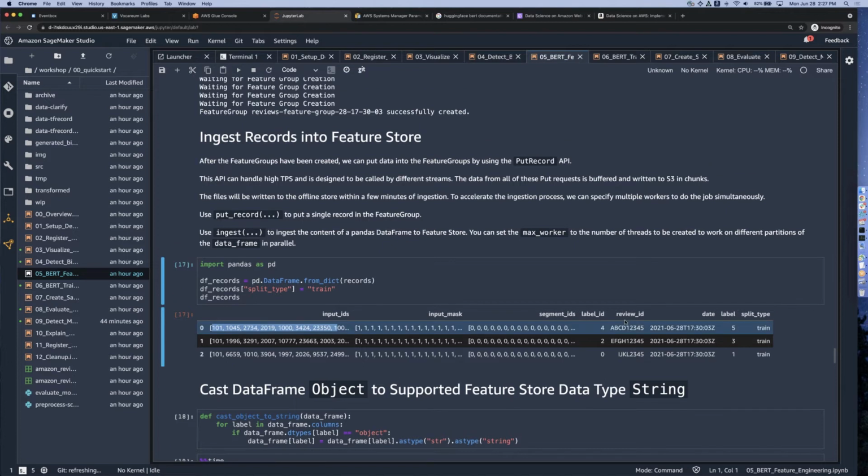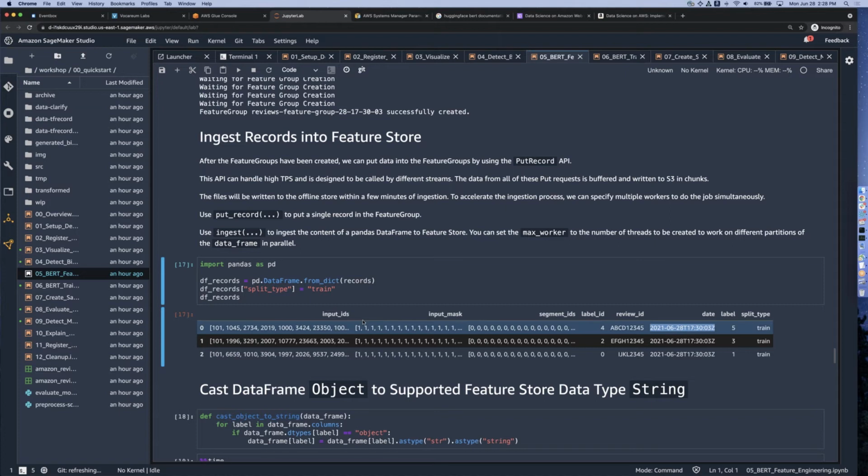I can join it by the review ID and basically join across tables. And here I just want the review ID, the date that I actually did this, which was maybe an hour ago when I ran this, and then all of the features that were engineered out of here.